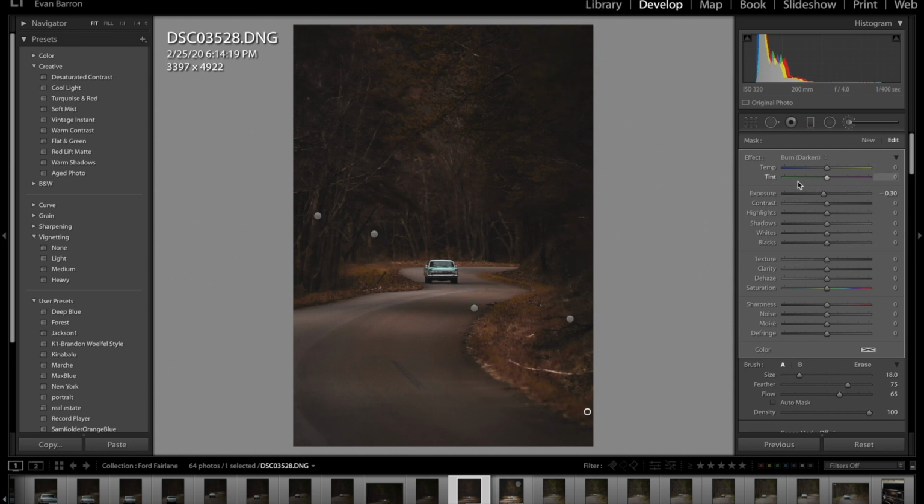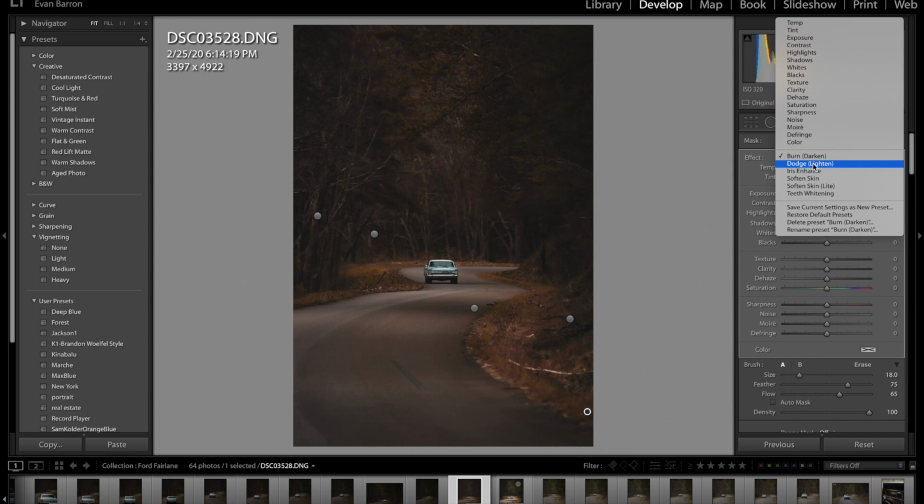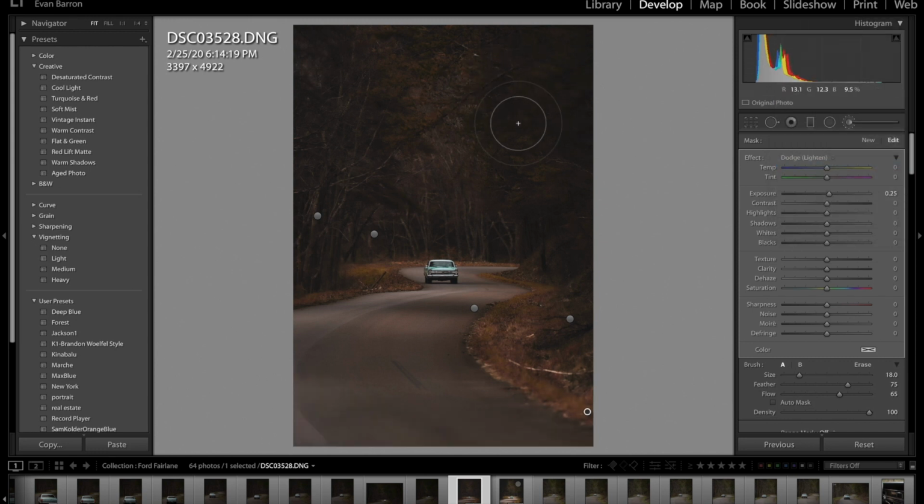Now we're gonna change it. We're gonna go to lighten. We're gonna lighten these back up, kind of like bringing that detail back in.